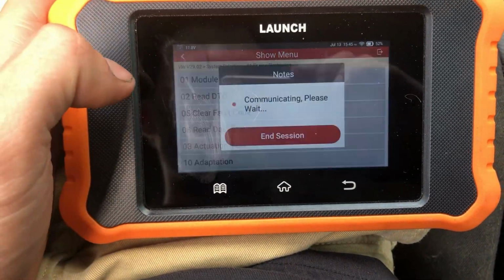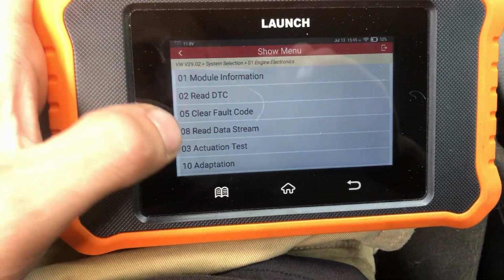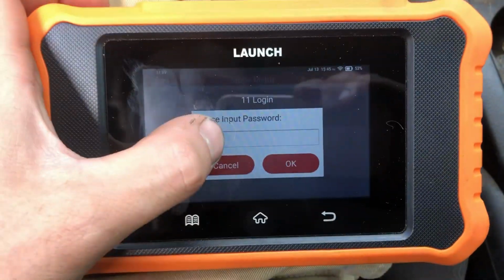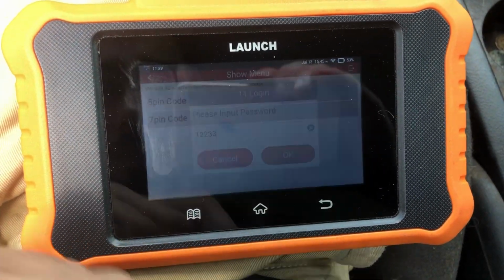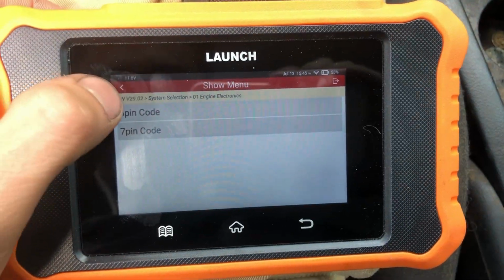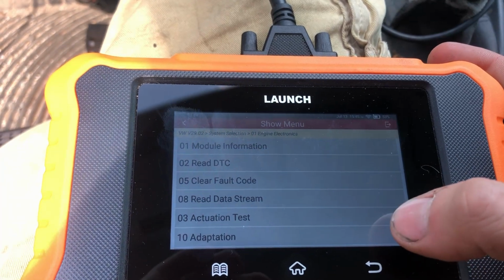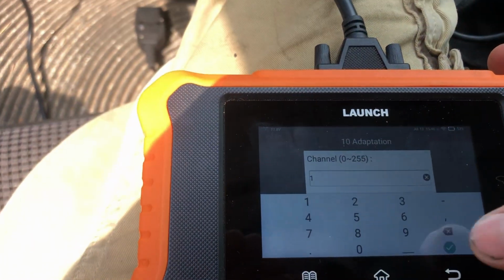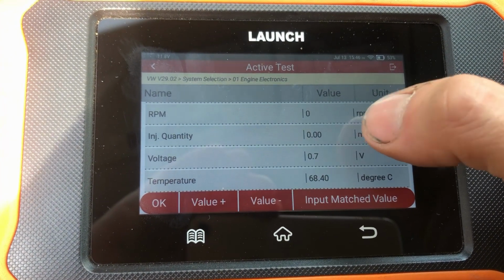So, read DTC: glow plug circuit fault. I don't really care about that. It's a million degrees out right now. If we wanted to do adaptations, we've got to do login first, the 5-digit code, and VCDS tells us it's 12233. Login successful. So then if you want to do adaptations, you click there. Whereas VCDS is going to tell you what the adaptation is, here you're just kind of guessing. So you've got to do 1. Okay, this one is going to be injection quantity.